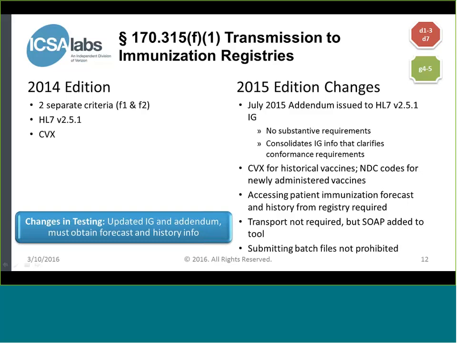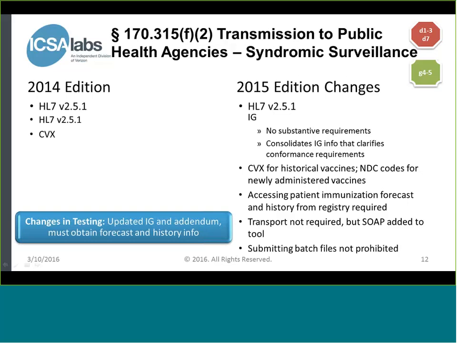Also, transport is, again, not required in the 2015 edition program. However, you will notice if you look at the test tool that SOAP in a very specific implementation has been added. You certainly can use that for certification testing, and if you do, it will probably make that test go a little faster, but it is not required that you use it. Also submitting batch files, that's just a clarification that they made. So if your system doesn't create individual files at a single point, instead it creates batch files, that's perfectly acceptable as well.